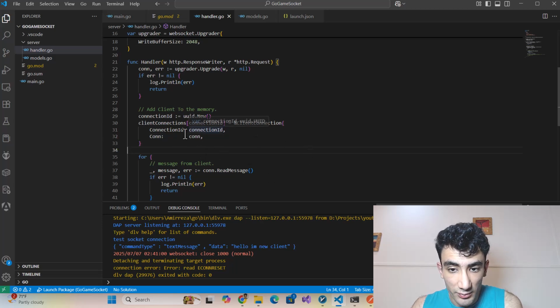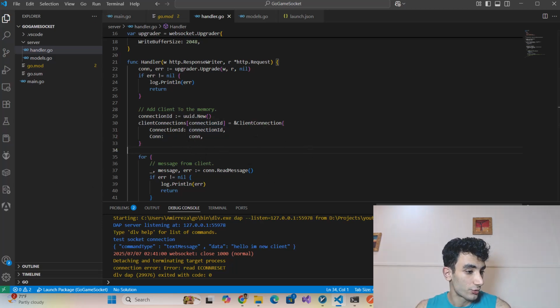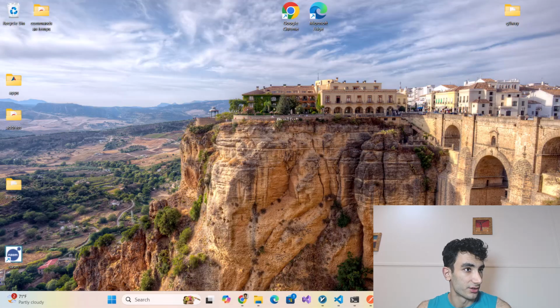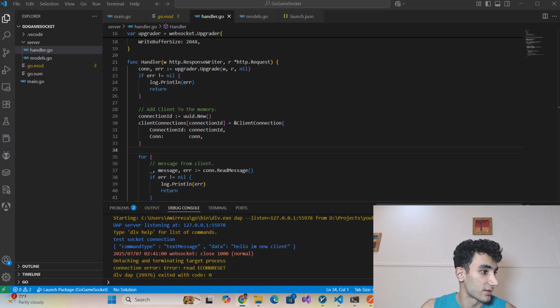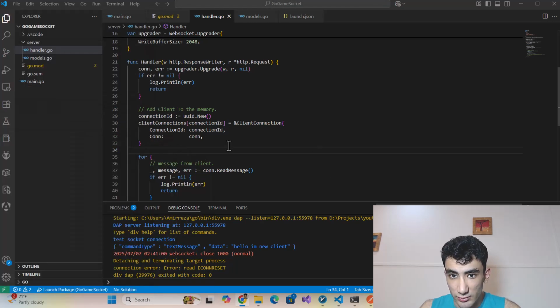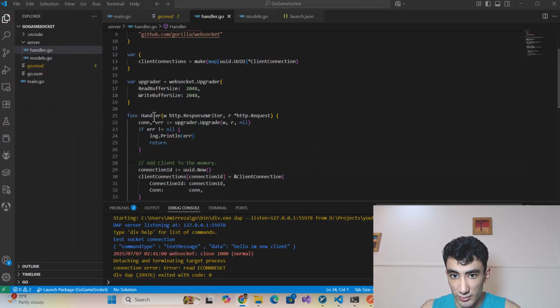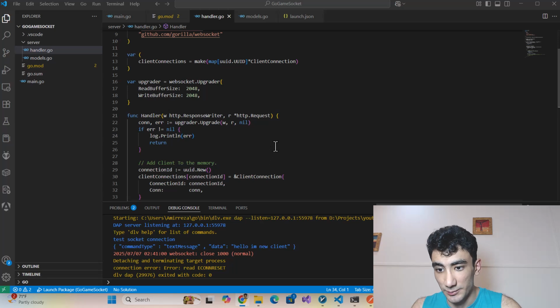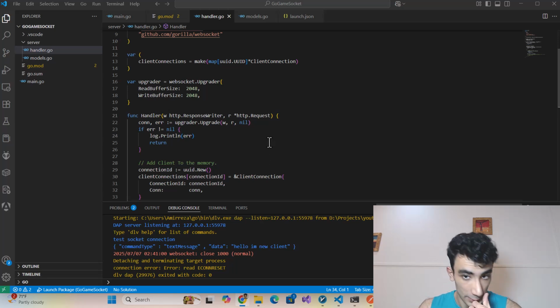But one of the concepts you have to know in here is that the mutex is the lock, because multiple clients can join at the same time in a handler, and one client can disconnect at the same time.